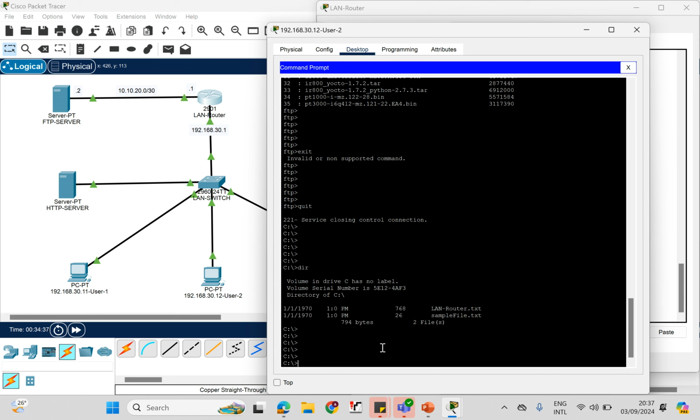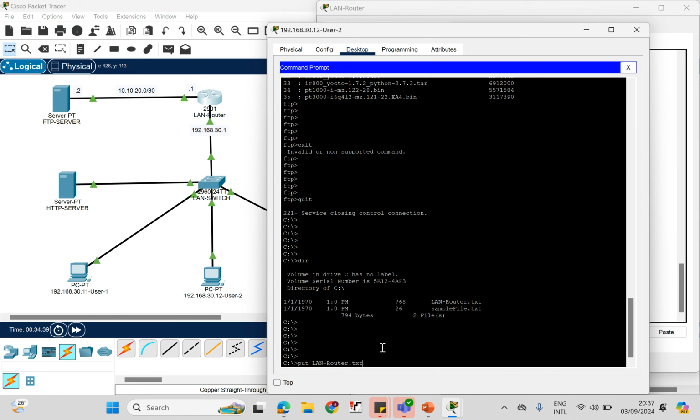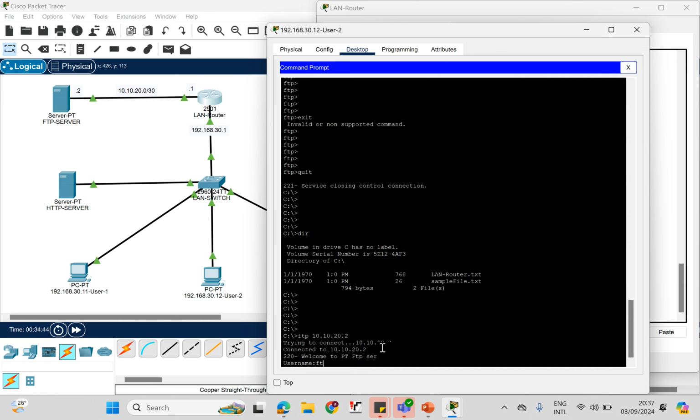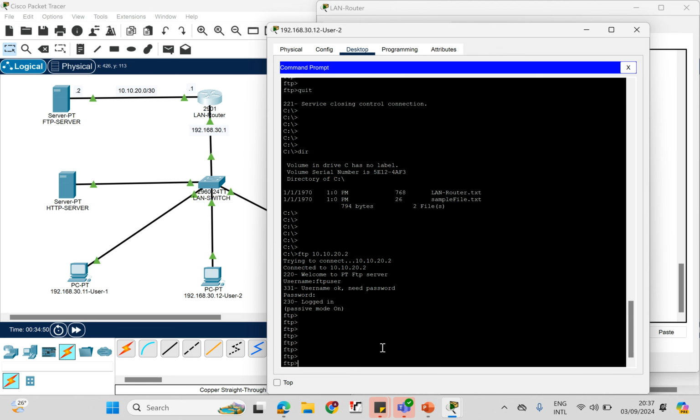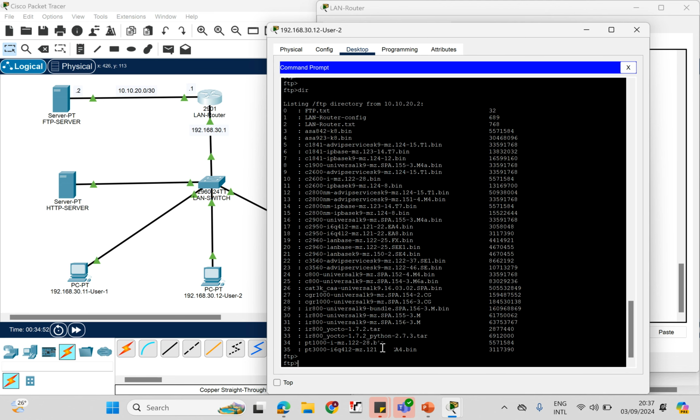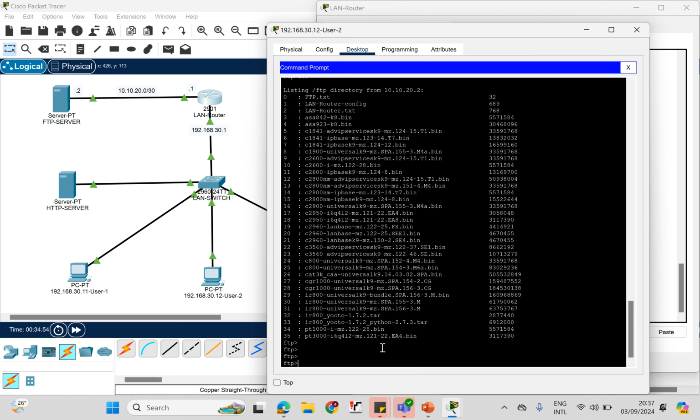So I want to copy it in, so we go back to log into the FTP server, username ftpuser, and then the password. Now dir. What is the command to download a file from the FTP server? I need a response. Put is to upload. What is the command to download? Get. Get. Thank you.